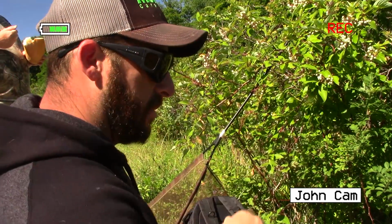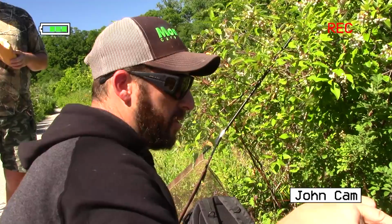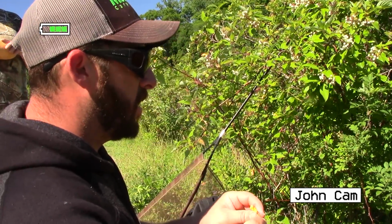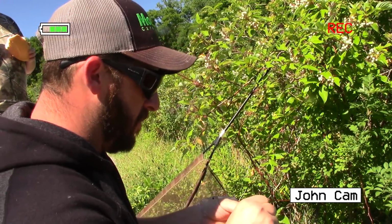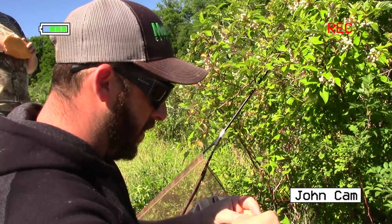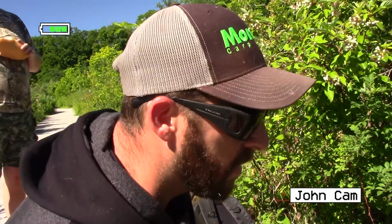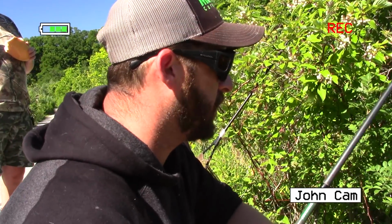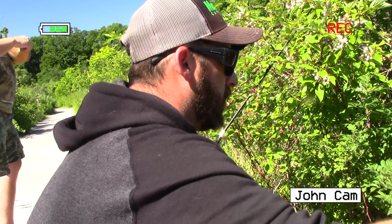Stay right there. See them? My bait's over here. So they come up in the current here, they move over, grab a few baits, and then spin back around. The bigger ones, I think I've had a chance at the bigger ones every time they've come in. I don't know what it is. It must be the angle I'm setting at, because it's not the rig or the hook, everything worked fine up in the other section.